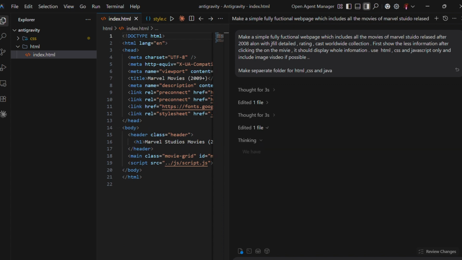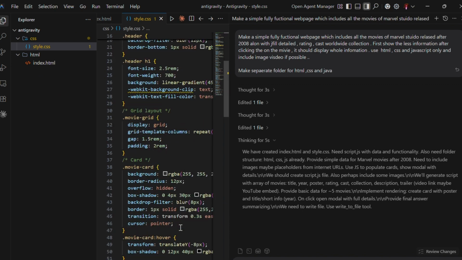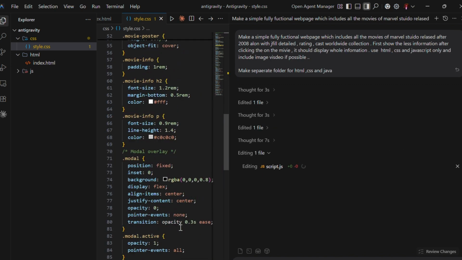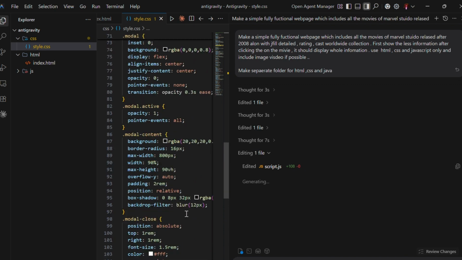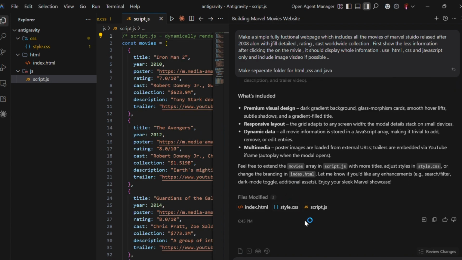So we accepted the change, and the CSS folder also it made. Now it's done for JavaScript. It made the JavaScript also, and we can see it completed our whole project just by a single prompt.